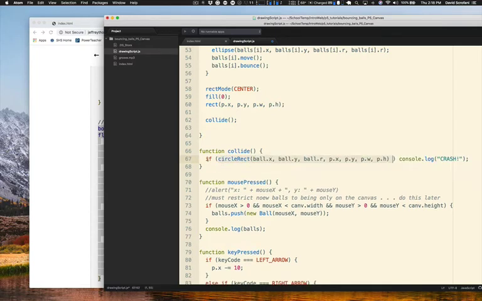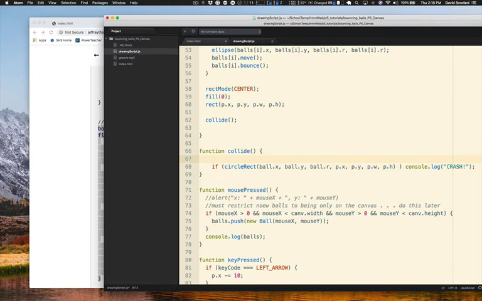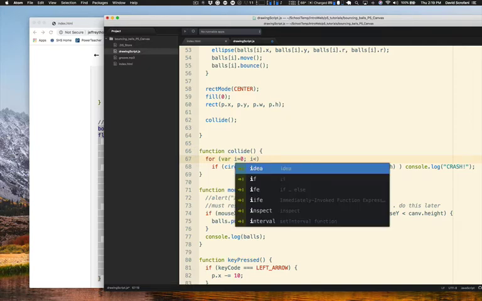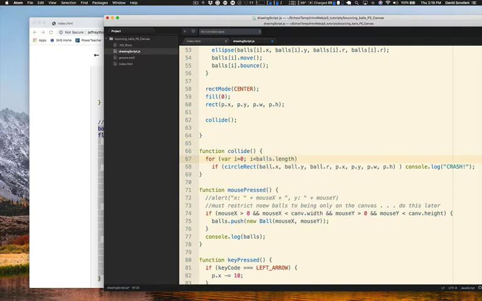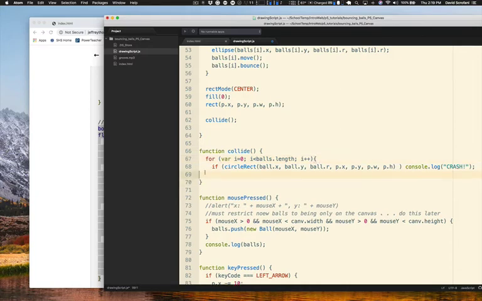First of all, I'm just going to indent that code like so, and I'm going to say for var i equals 0, i is less than balls.length, i plus plus, like so, and open and close parentheses. Let's see, I need to close my for loop right here. Okay, this then changes to balls[i]. So we look at the ith ball, its x position, its y position, its radius.